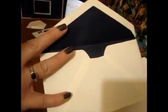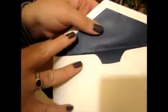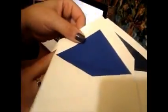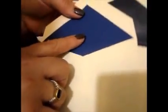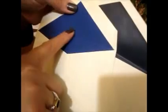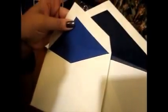Okay, so this one, as you can see, getting back to this selection, is a perfect example of how the inserts can be whatever color you choose. If you notice, this here is a lighter blue, and it's also a shinier blue, whereas this one's a darker blue, and this one's a lighter blue, and it's more matte. So here's the shiny version, and here's a matte. Which one do you think is appealing to you?